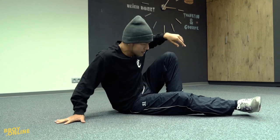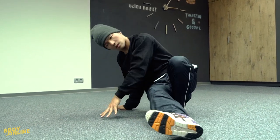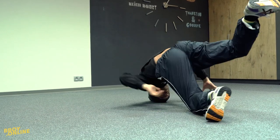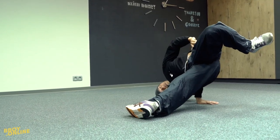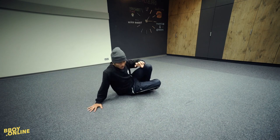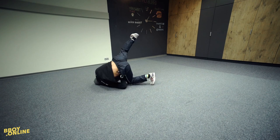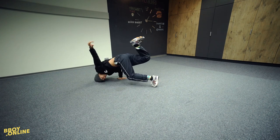All right, one more time. Hook, swing. Chair. So when you do go turn, you can use knee too. Boom.